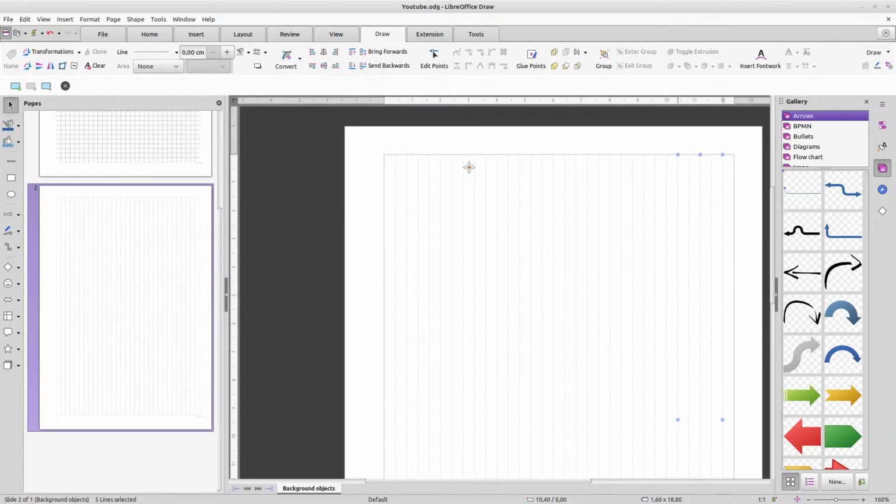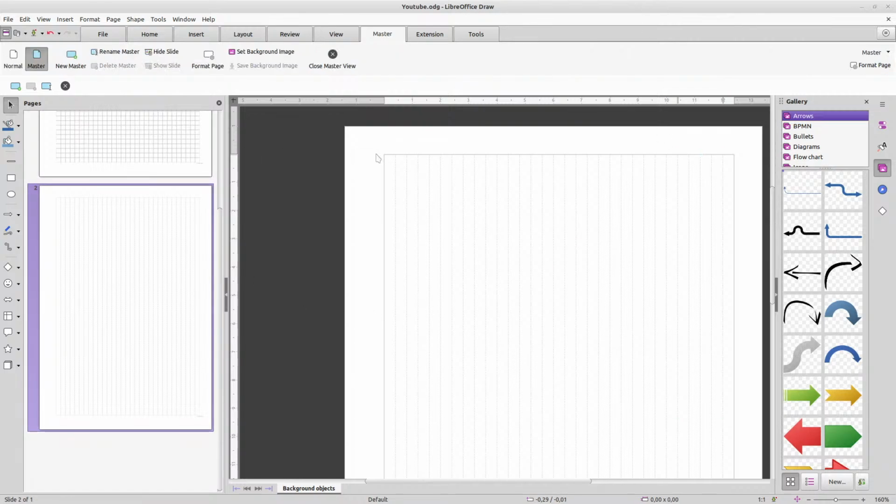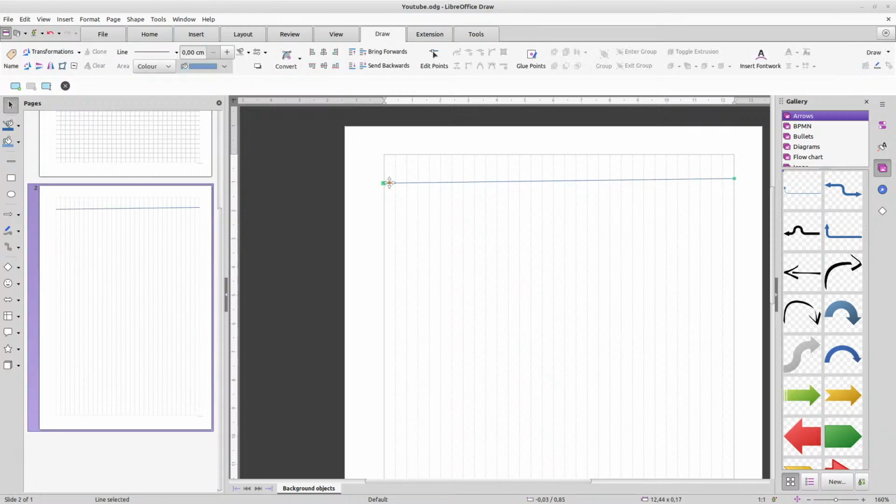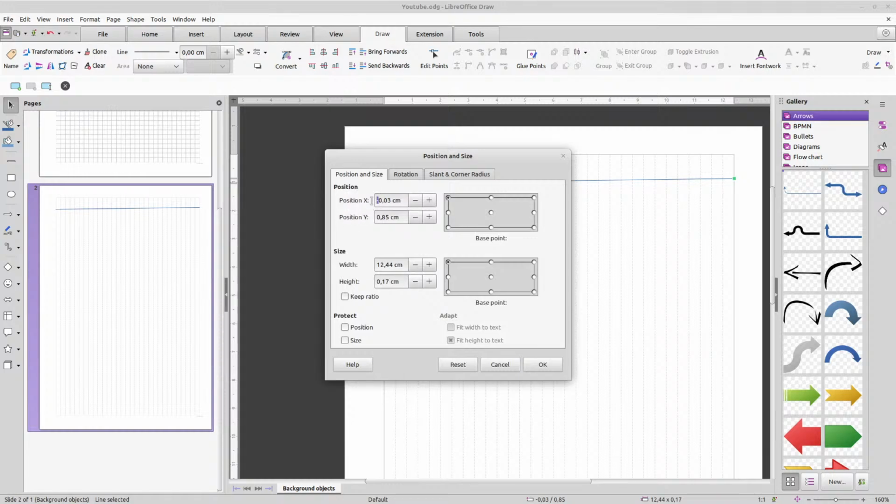Alright, now we have the rows, now we need the lines. And again, we're gonna simply do the same that we did just now. We're gonna pick a line, draw a line. When it's marked, click into positioning and size and check what is going on here.